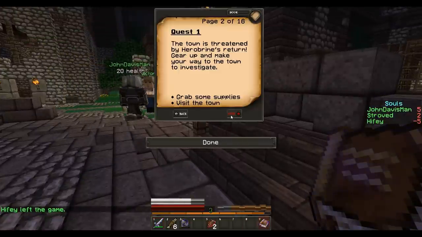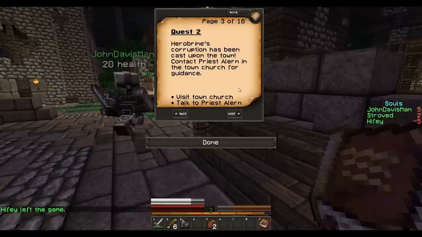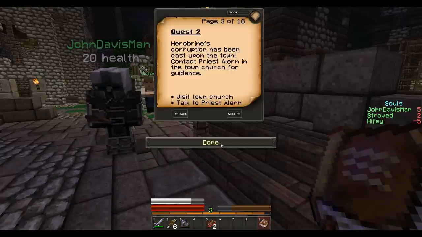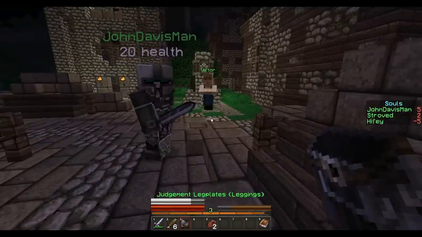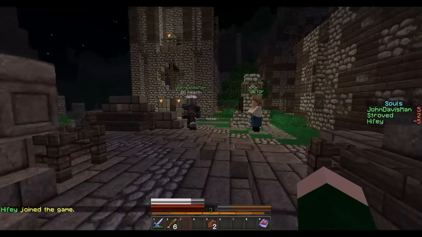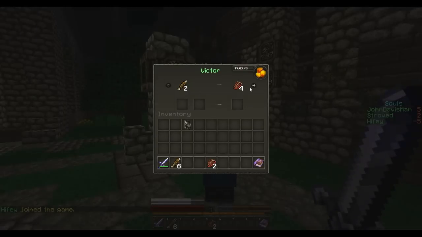Hey, Victor. Hello? Right, Herobrine's corruption. Herobrine's corruption has been cast upon the town. Contact priest Aelern in the town church for guidance. Okay. In the town church, talk to priest Aelern. Wait for me, guys. Don't crash. The church is over here. That was really hard.